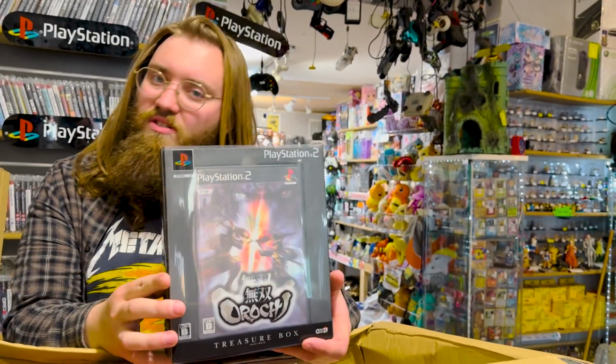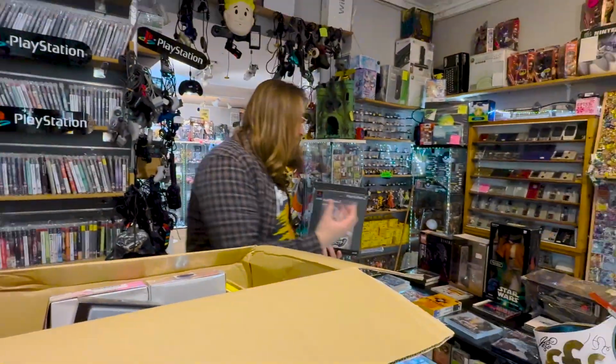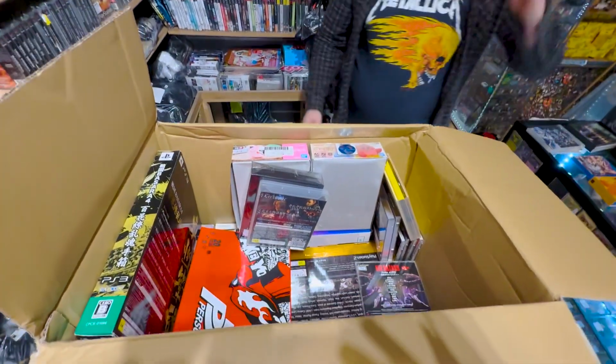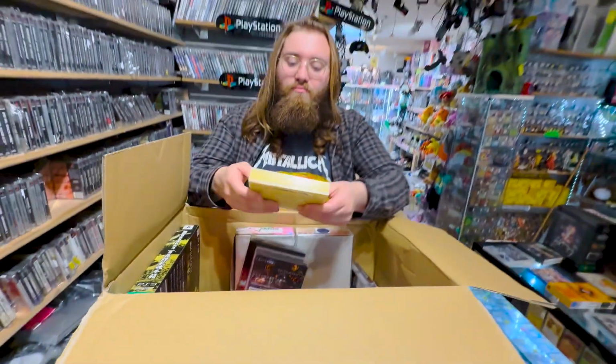There's always pin badges and collectible stuff in there. And as you know, getting stuff in Japan is a lot more collectible kind of things, where we just never got them over here. Chocobo collection. So if you ever played the Chocobo games, this is kind of what they all are in here.